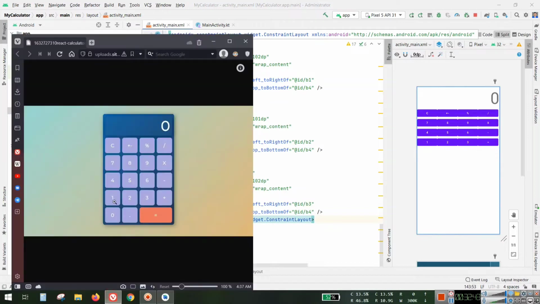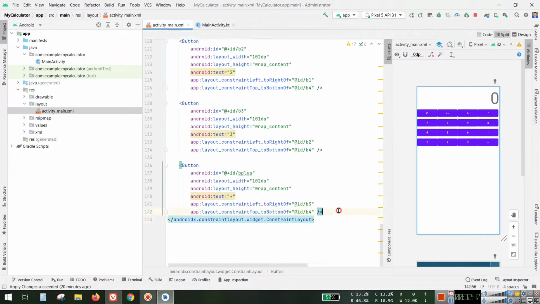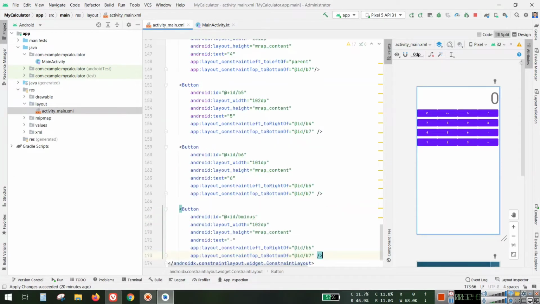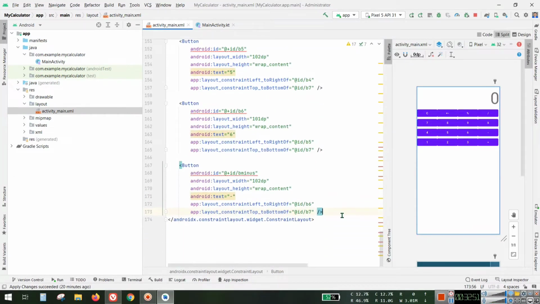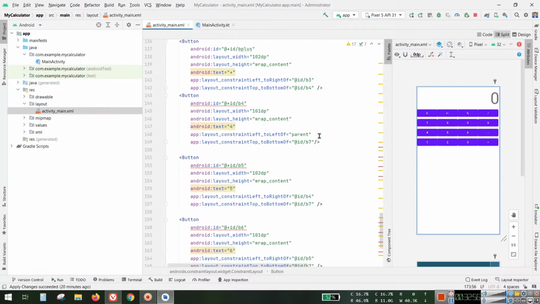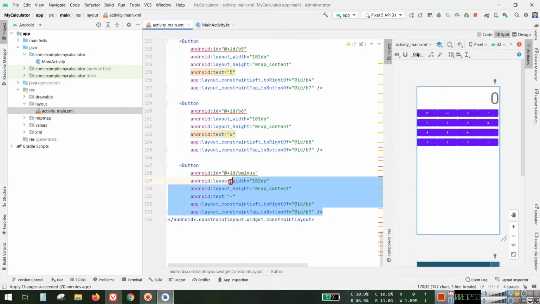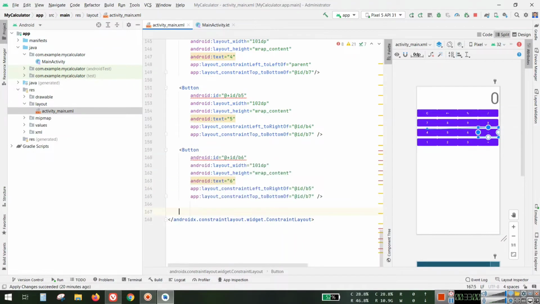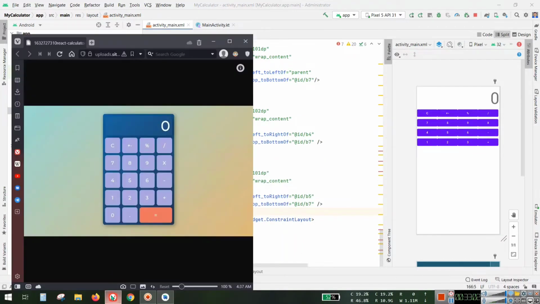Another line is there. What is it? 0, dot and the equal to sign. So again I will add some. I will delete one as there are only 3 buttons on the bottom side.